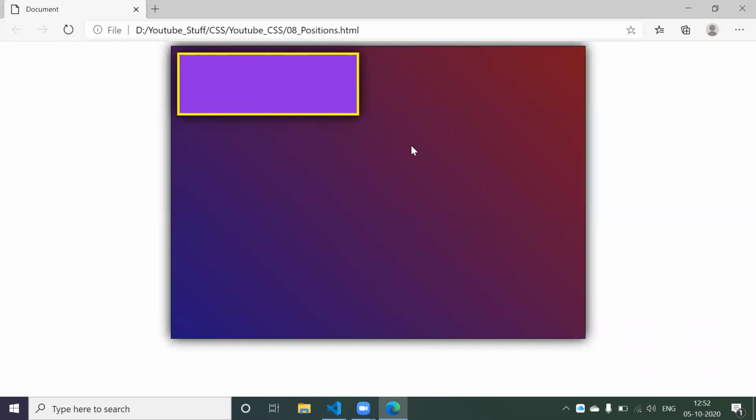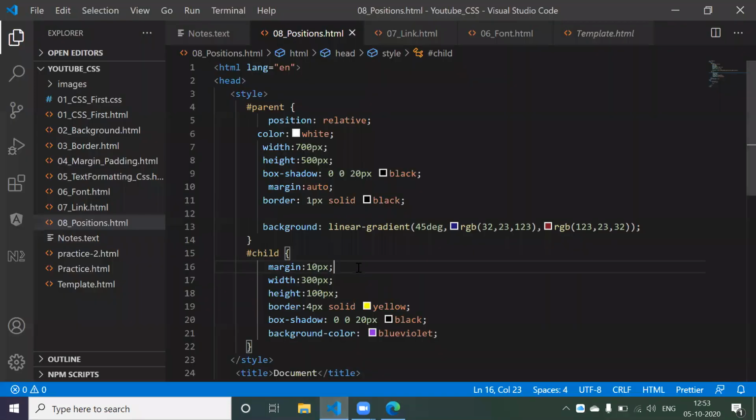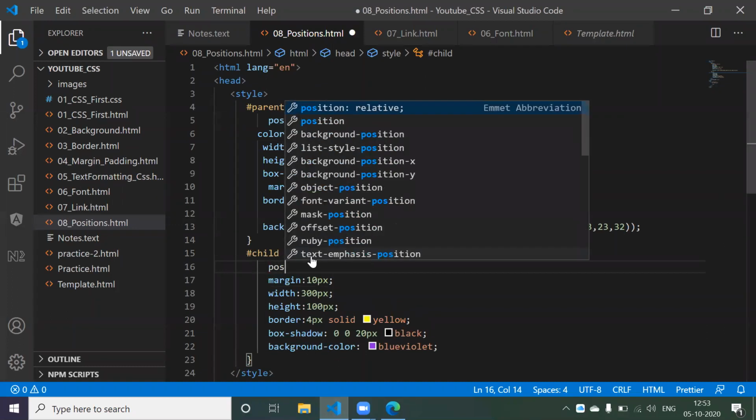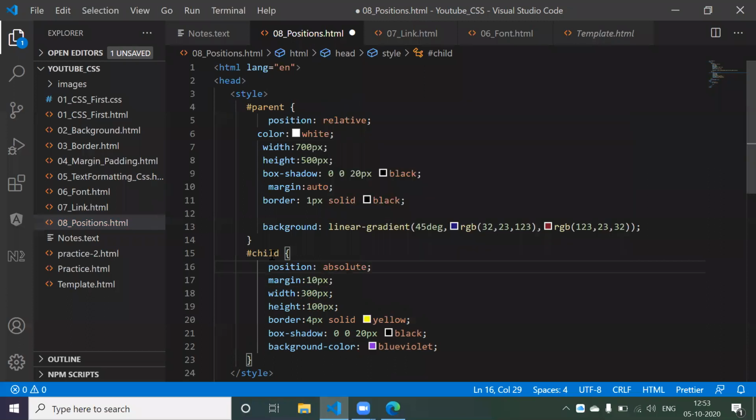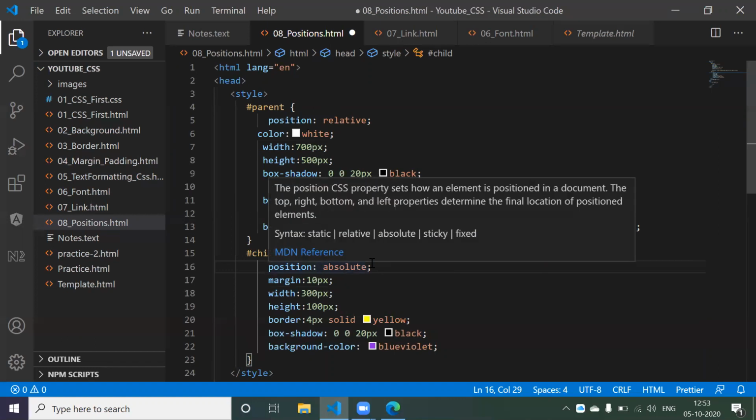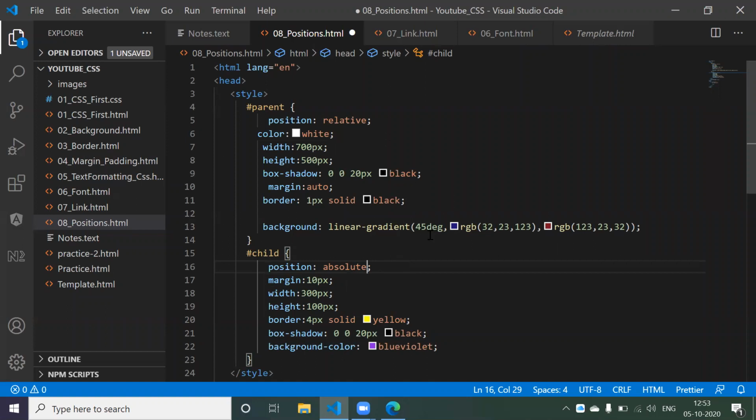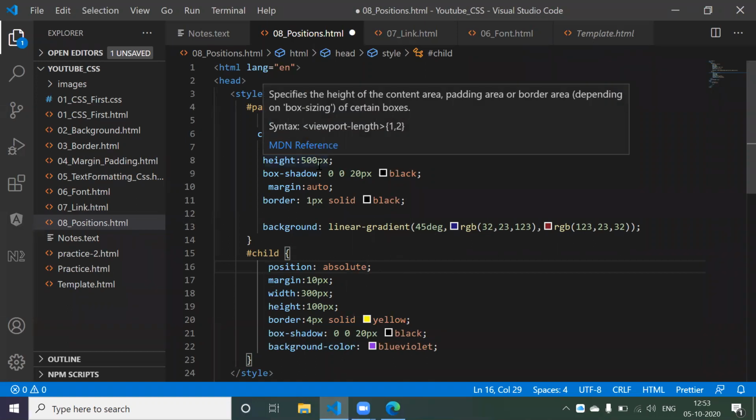Now whenever I'm going to use position as absolute, then that particular div is going to consider its parent element as a reference point. Now for this div the parent will be this div, for this div the parent will be the body. So if I want to move this div, then it will move relative to its parent. Before that we have to give the position of this div as absolute. If I want to give the position of the child as absolute, it's mandatory that the position of your parent should be relative. Now I give absolute, means I'm saying this child should move corresponding to its parent. Reference should be its parent.